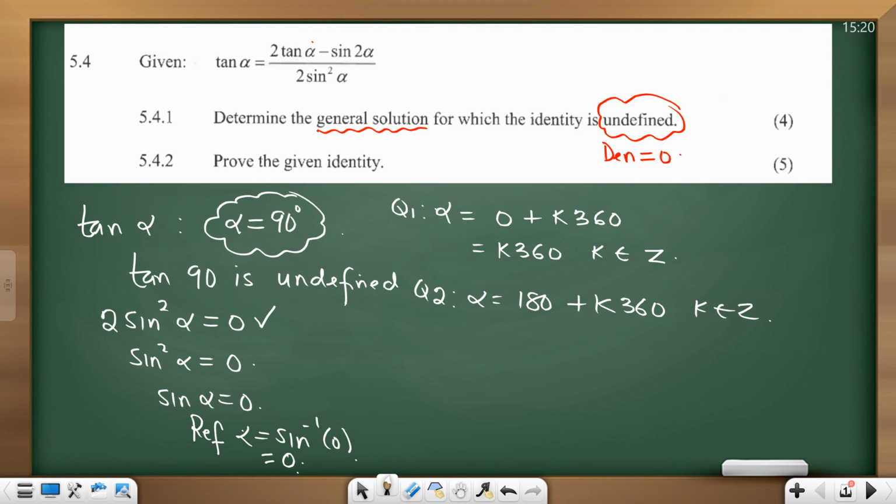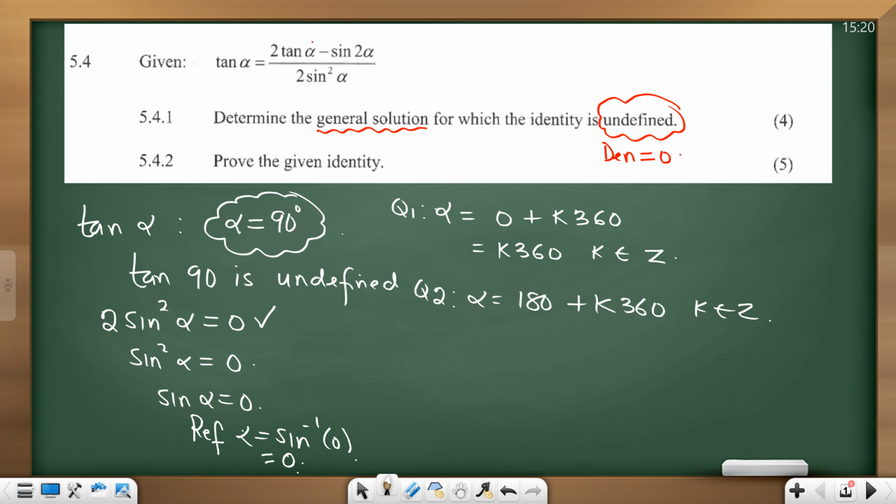And if you go back, look, take your calculator quickly. Press 2 tan 90 minus sine 2 times. Just anywhere you see alpha, put 90. Tell me your answer. Quickly. Anywhere you see alpha, please. I need us to work very fast today. Anywhere you see alpha, please put 90. I want to show you something. That's where I started this class from.